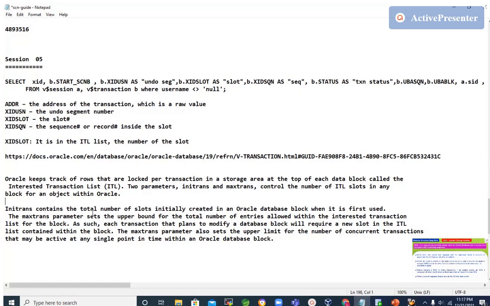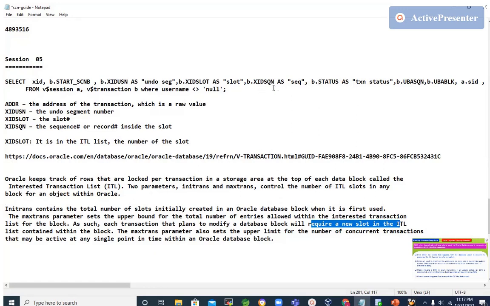That's true. The max trans parameter sets the upper bound, the total number of interested transaction list slots for the block. As such, each transaction that plans to modify a database block will require a new slot. Whenever a modification happens, it requires a new slot. So that's the slot number we are talking about here.